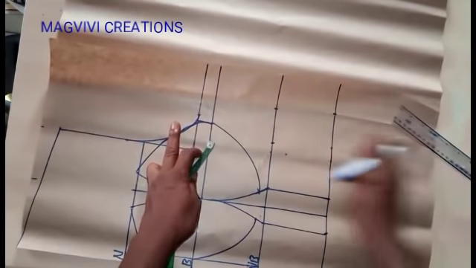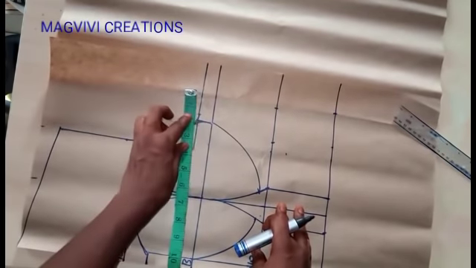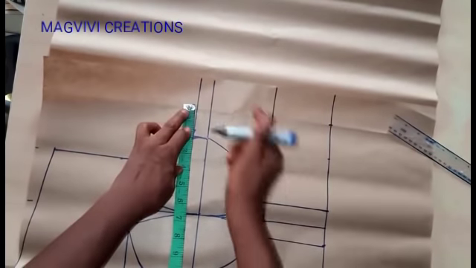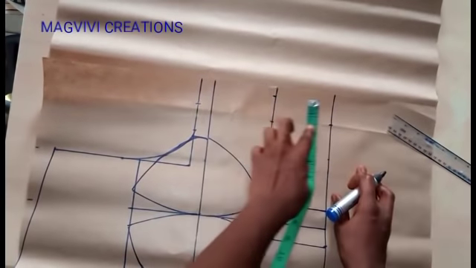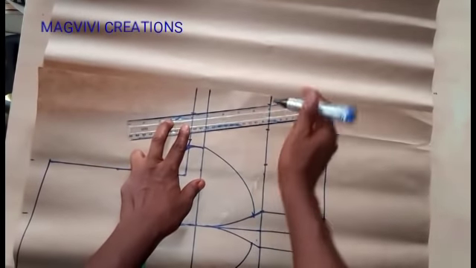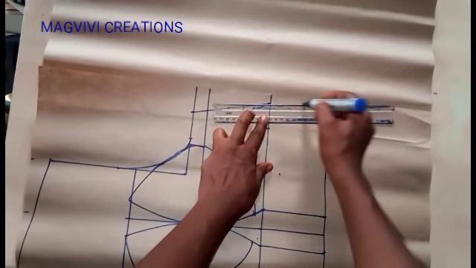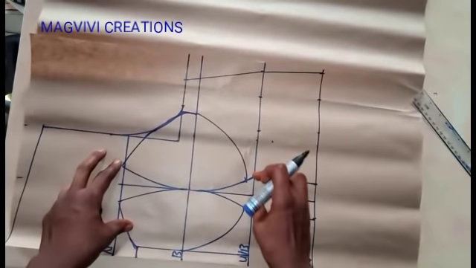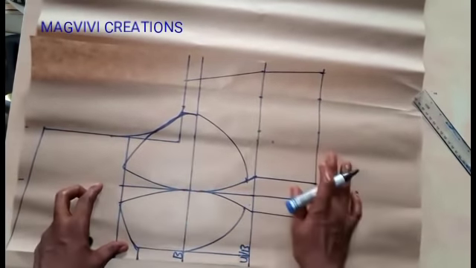Having done this, now I would connect it. You can connect at once, and you can add your seam allowance. If you want to add your seam allowance, you can use 1 inch, you can use 2 inches, whatever you want. Let me use 1.5. Let me just mark 1.5 from here. So you connect it. So whatever shape you have here is because of the darts. By the time we sew the dart, everything would fall in place. So we have it here now.